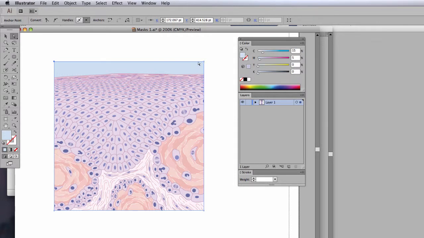So essentially this is adding a background color behind the masked artwork. And I can also apply a stroke to the outside of the clipping mask object.